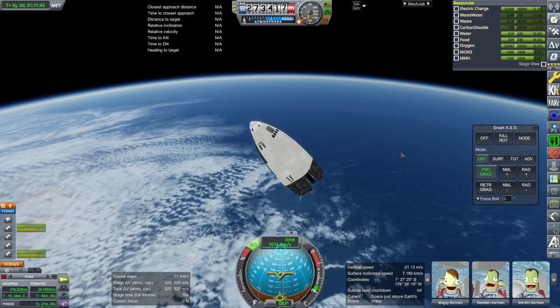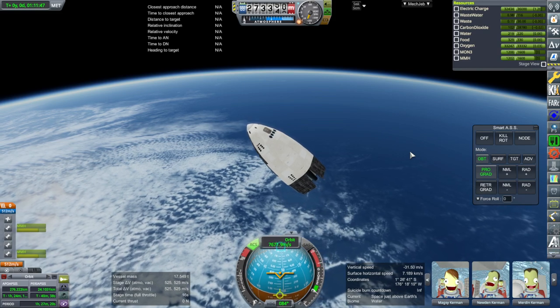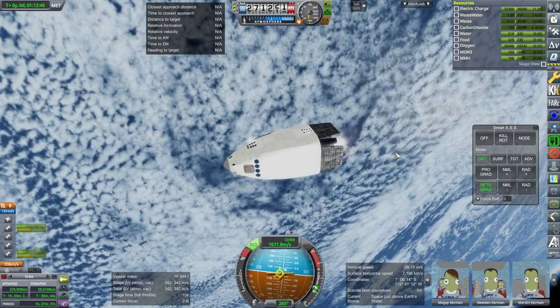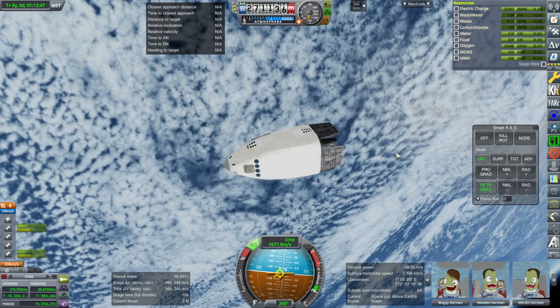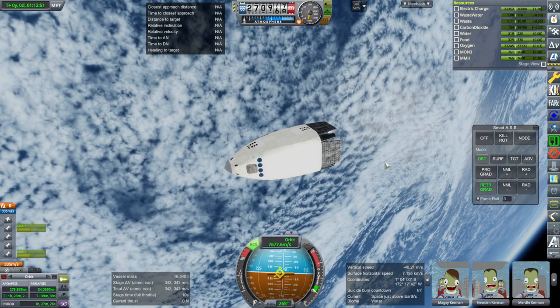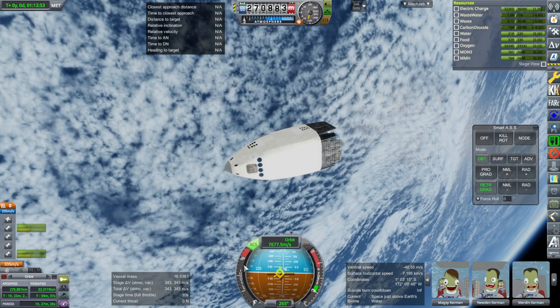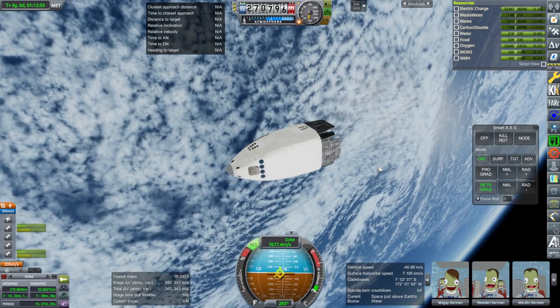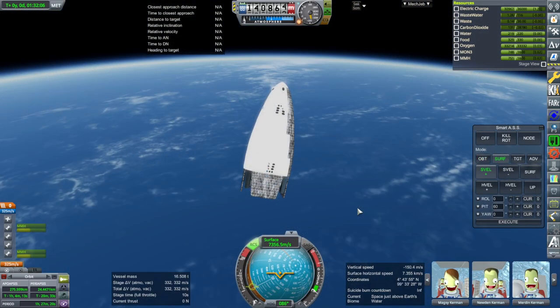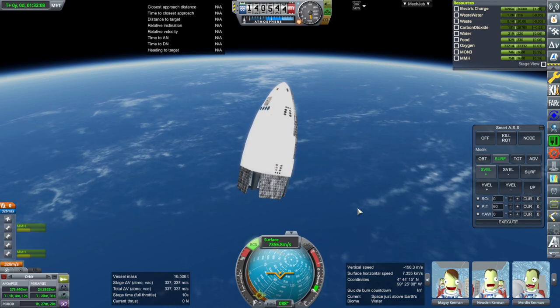I'll lift the orbit back up and then pull it back down again just to get rid of some more of the fuel. Okay, well, that's a little bit higher of a periapsis than I wanted, so we'll readjust that. But yeah, now we're down to 343 meters per second. We have less than half of the fuel that we started off with. Okay, here we go.